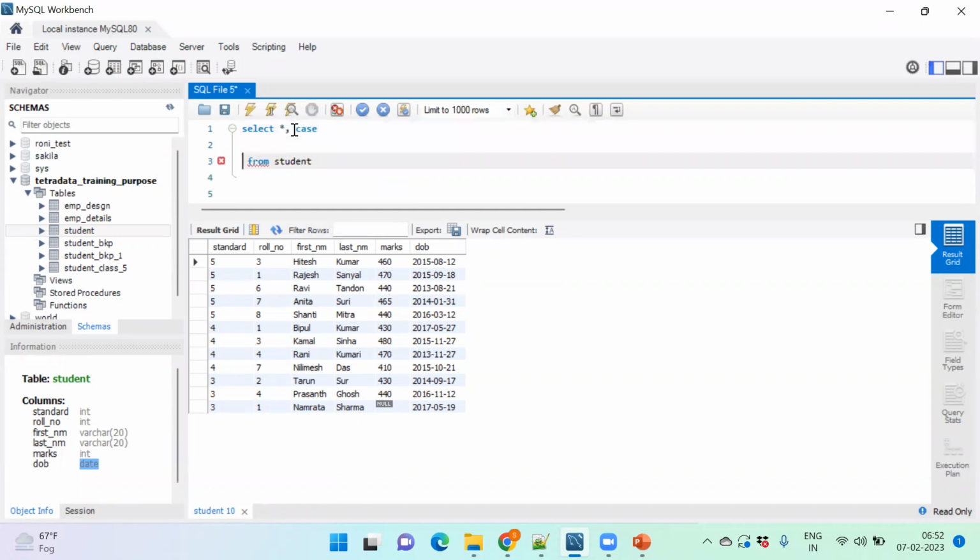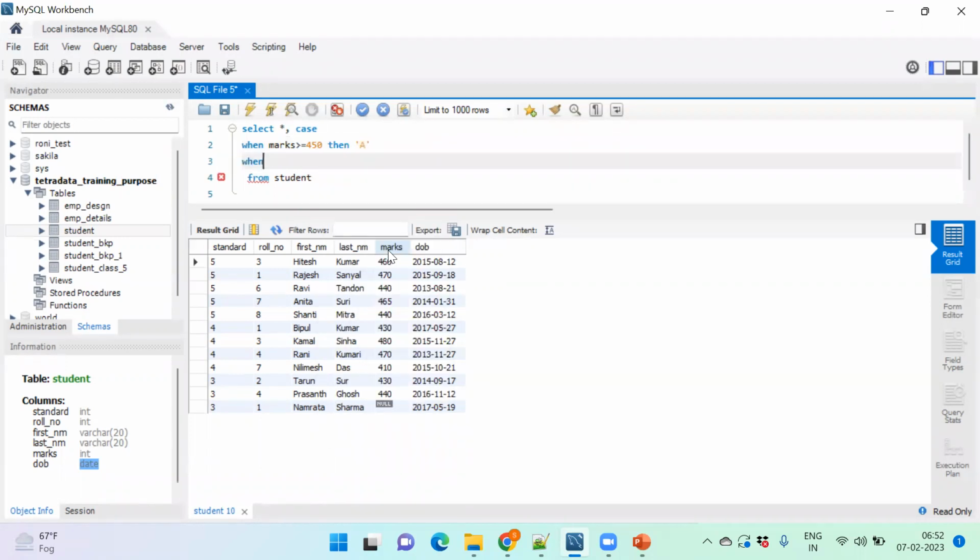I'm just doing it in the next line to show you. So on top of marks, I'll be doing this kind of conditional thing. So I'm putting when marks, sorry, greater than or equal to 450. I have to use the then keyword. Okay. Then A.